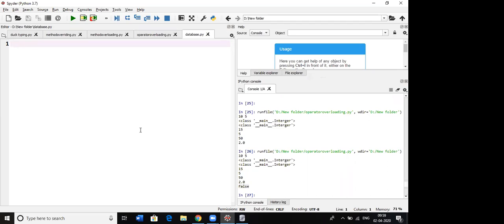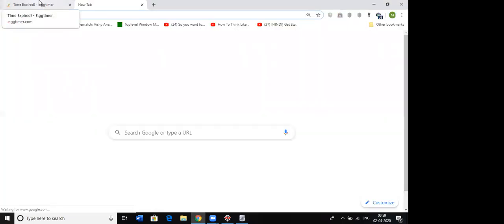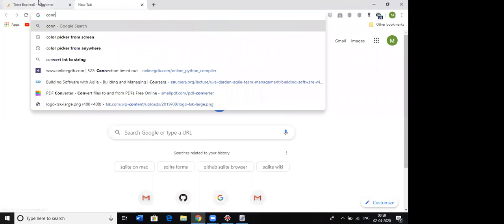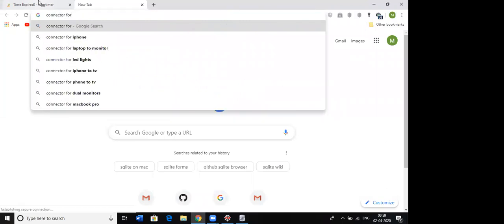But if you need to connect a database with your program, you need a connector. Every database has a different connector. The connector for SQLite.